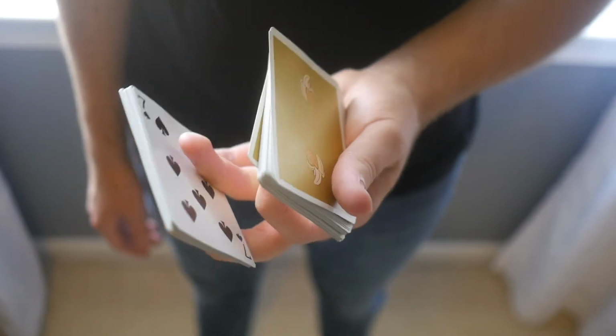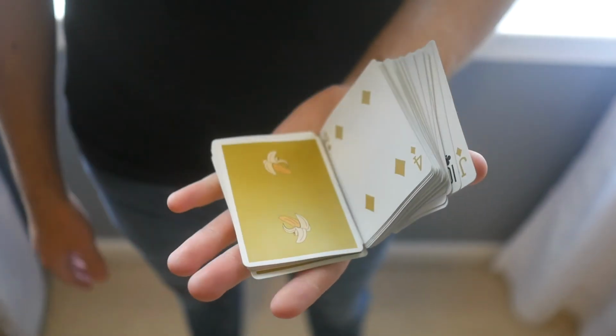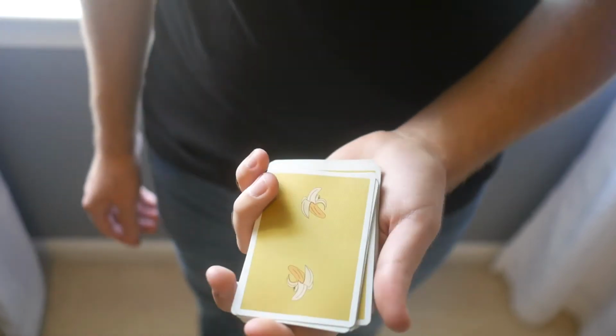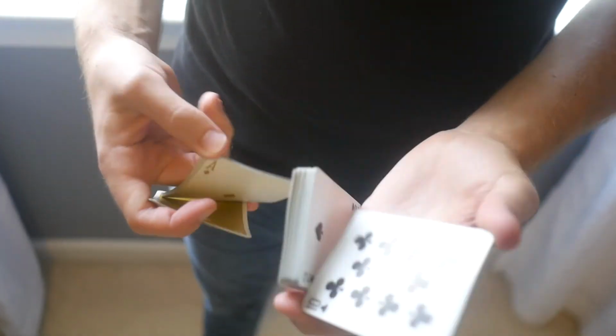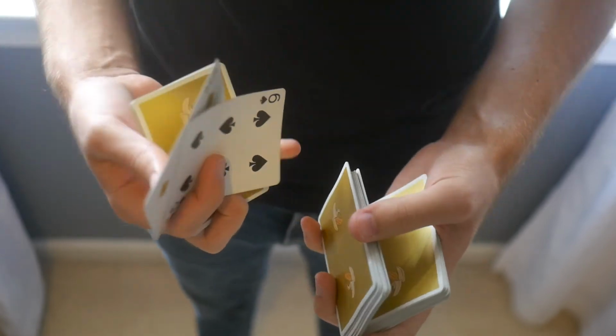Push back up with your pointer finger to let this packet go back down, and either close outright or snap this up the rest of the way and close. And it is as simple as that. Caper is a very basic move, but it's a nice little way to spice up your normal Charlier if you're looking for an extra extension to that.